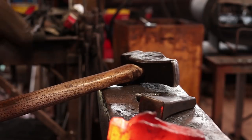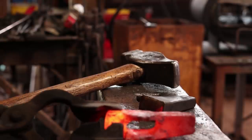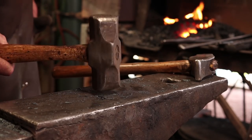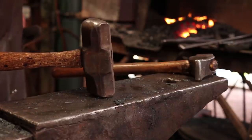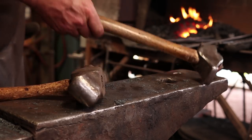Now we're going to turn it around and work on this other end and hope I can get a long enough blade out of it. For that, I'm going to switch to this 4-pound double diagonal peen so I can use it as a drawing hammer this way. The other way it spreads, and we may end up using that if we need to spread the blade. But to start with, I just want to draw it out.